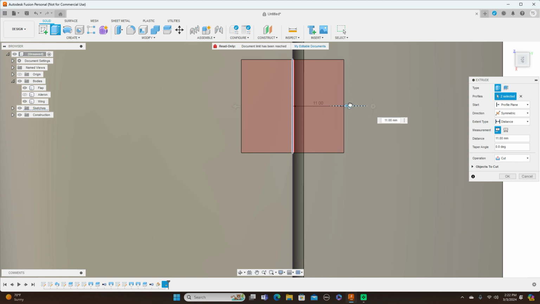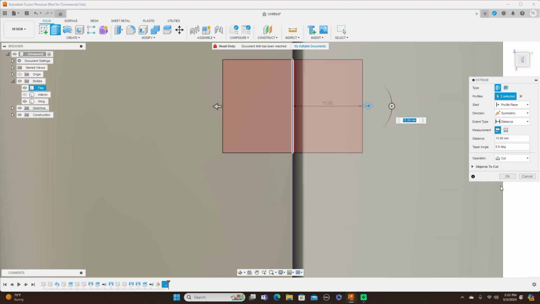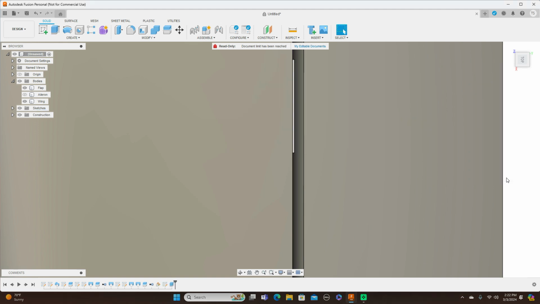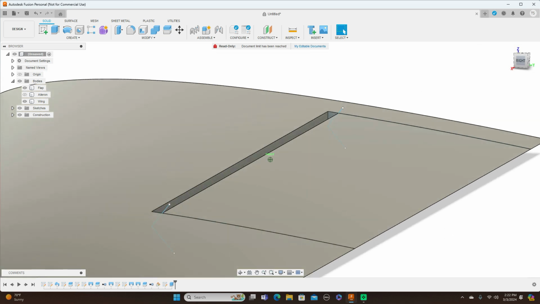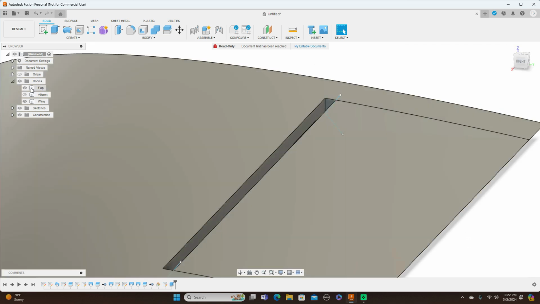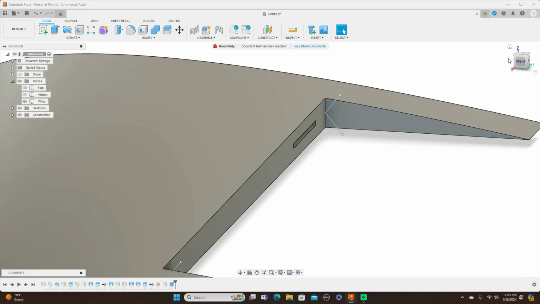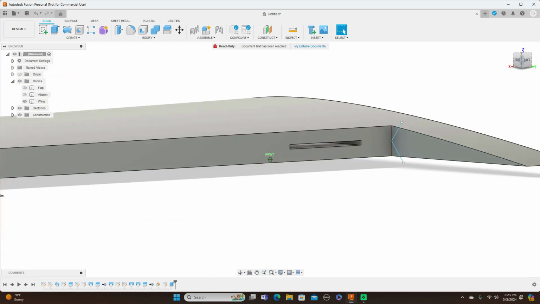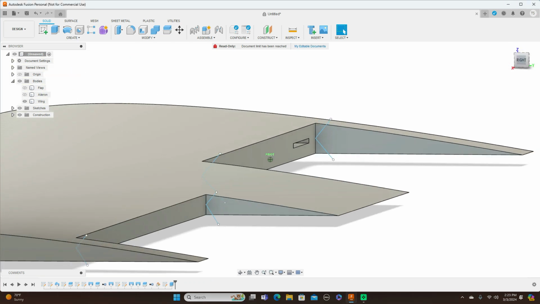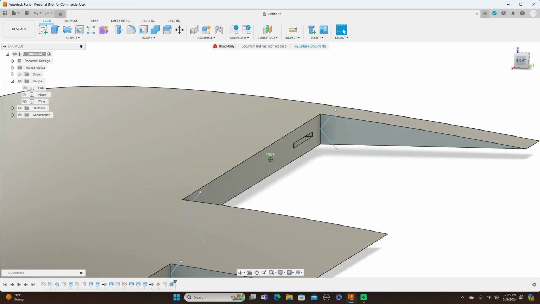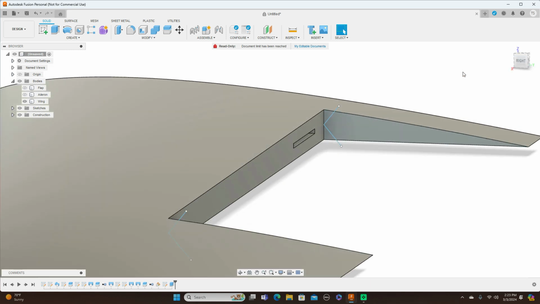And just make this, again, an arbitrary number here, 15. And click OK. Now we have the slot for the hinge, whether it be a CA hinge or the TPU hinges, whichever you decide to use.